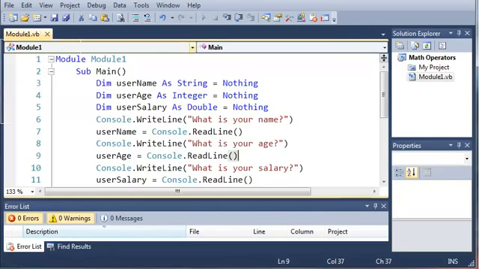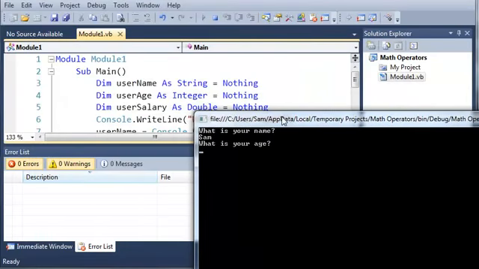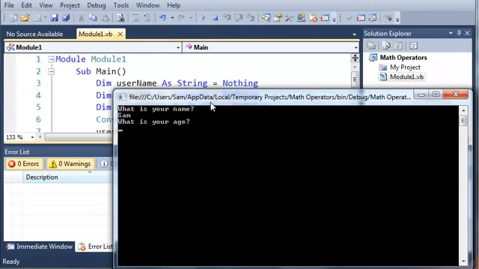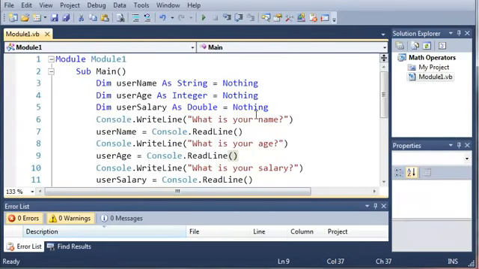So now if we go ahead and run this, you can see it's going to say, what is your name? And so if I type in Sam and press enter, what it does is it stores Sam inside of username. And then if we type in our age, so I'll say 15, and then I'll type in my salary, so let's say, I don't know, I'm a millionaire, so $500 an hour, or 550, let's just do that. And now you can see it didn't do anything. So what we basically did was we prompted the user to type in something, and then we got that from the console, and it is stored in username, but we need to do something with username.